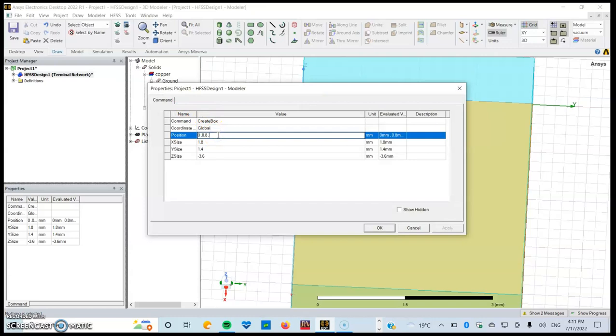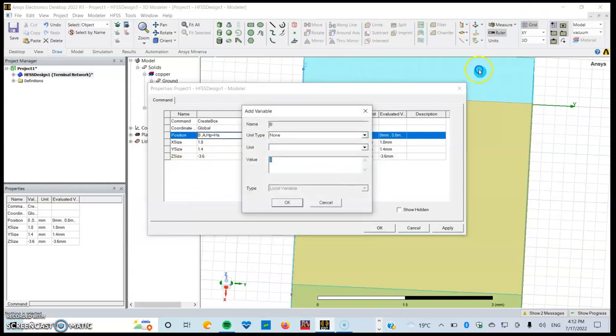So the patch needs to be at HP plus HS, which is right on the top. Then it starts at a certain value here. In this case we are having B, all right, and here we have A. Looking at those values, they have been already optimized before I started recording the video.